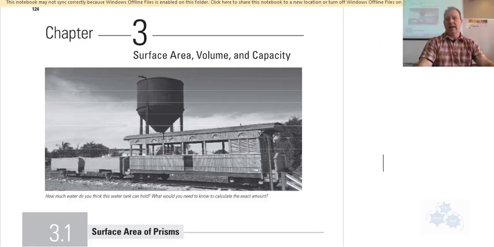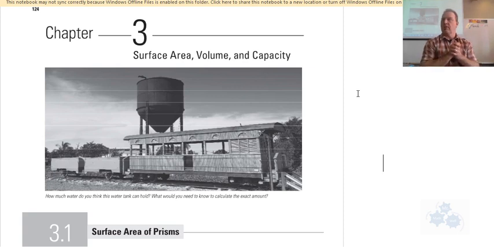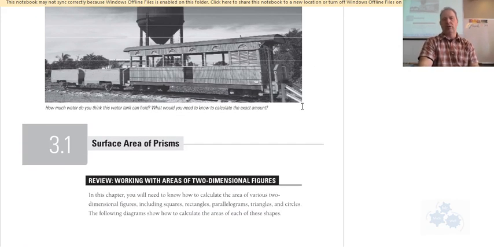Alright, so here we go. Chapter 3. Workplace Apprenticeship 20. Chapter not 1, not 2, but 3. Got it? What comes after 3? 4. Nice! Okay, Chapter 3: Surface Area, Volume and Capacity. Now, we talked a little bit yesterday as we introduced this and did an activity where we actually measured the dimensions of different things. You calculated surface area, calculated volume, looked up some formulas, and we borrowed some formulas from our workbook here. So this is the workbook.